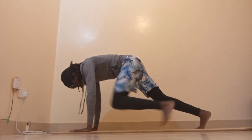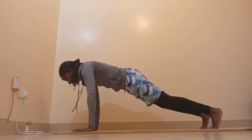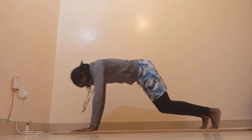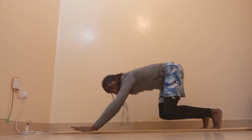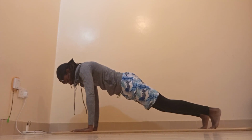So, first one, adopting this position here. So, on the seat, you're doing the plank with the seat. So, back and forth. There. Alright, we're going 3, 2, 1, and go.